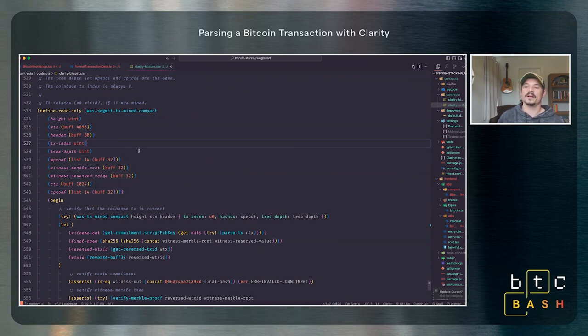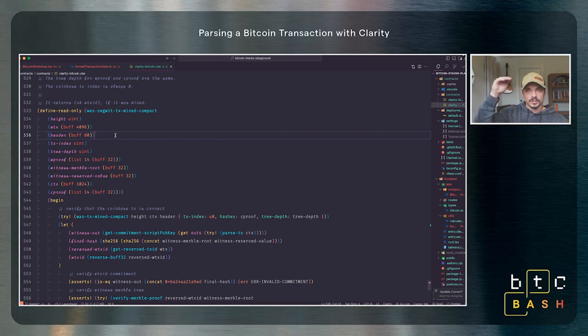So one of the key pieces of functionality here that this library uses is what's called Merkle proofs. And what this does, at a high level, is it basically allows us to mathematically trace the contents of an entire block, and we can trace that all the way back up to that block hash that we got from that original Clarity function. And we can use cryptography and math to sort of place this transaction within that Merkle tree and then do all the calculations to calculate it back up to that Merkle root and make sure that they match. And if they do match, then that means that this transaction was actually included in this block and was actually mined on Bitcoin.